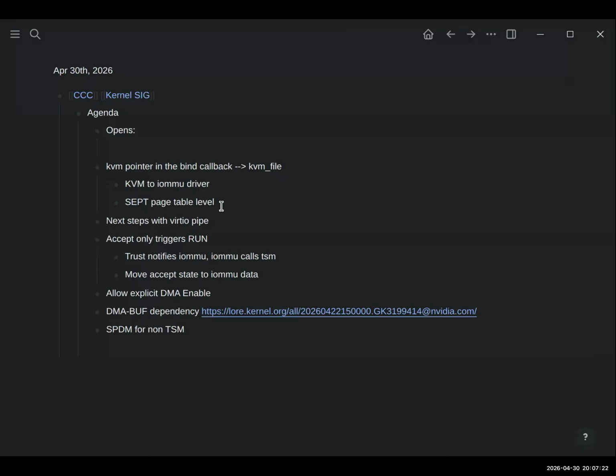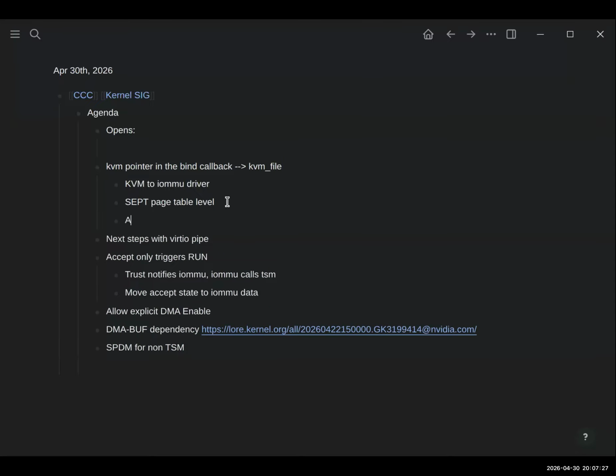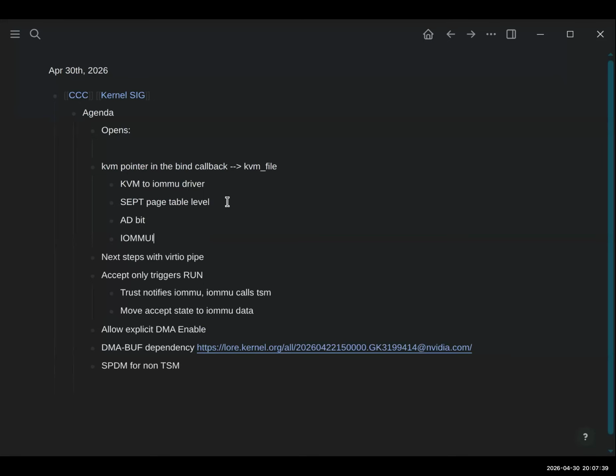Is the AD bit enabled on the SEPT side? Another thing is that the IOMMU driver may need a notifier from KVM to know when KVM wants to flush the SEPT TLB. And at the same time, the IOMMU should flush its IOTLB.